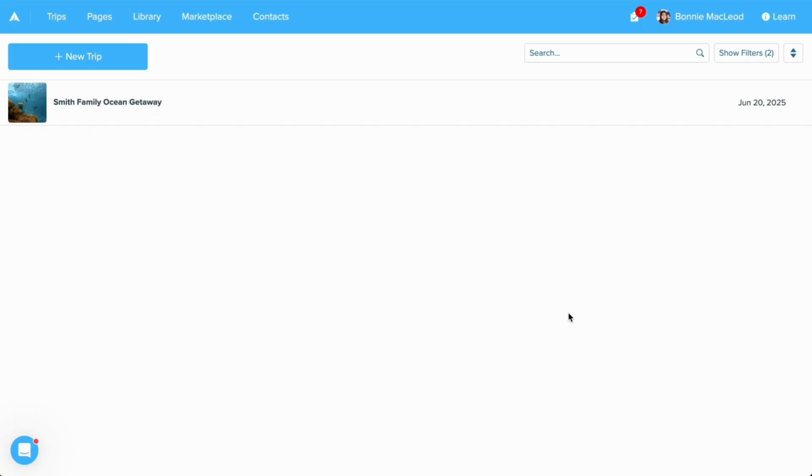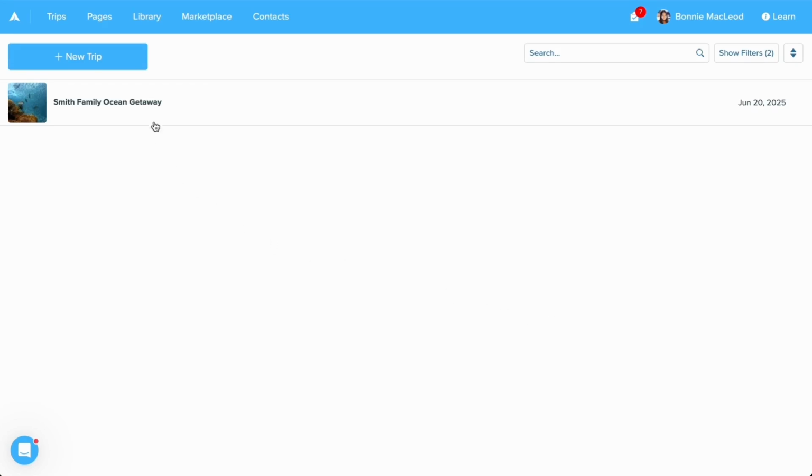Travefy's new professional invoicing feature streamlines the payment process by allowing you to create and send polished invoices to clients, securely collect credit card details through an authorization form, and use those payment details to pay your suppliers. It's built to simplify how you collect payments, enhance your transparency, and keep everything neatly organized in one place.